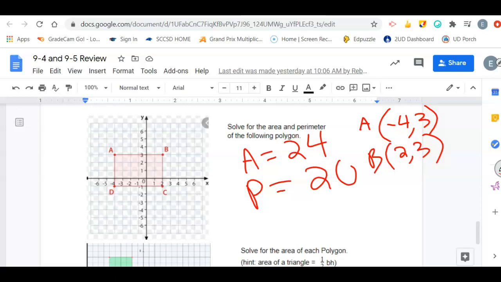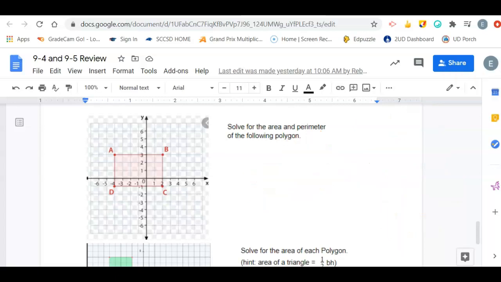First, you ask yourself, which quadrant are we in? Or are they in the same or different quadrants? Jack, they're different. So what operation do we do? Annabella. Good. Addition. Then you look at, are the x's the same or the y's the same? In this case, the y's are the same. So looking at the x's. Absolute value of -4 plus the absolute value of 2. 4 plus 2 is 6. Questions? Comments? Concerns?